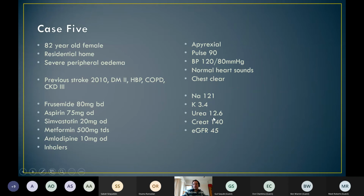We don't know what her baseline is. Maybe her normal creatinine to urea would be more like 5%, because she's quite an asthenic elderly lady. So we don't know. Normally, maybe she runs with a urea of 20 in order to keep her sufficiently dry that she doesn't fill up with fluid. So we don't know for sure, but this would probably be about right for her in terms of that ratio. And we know she's CKD stage 3, so whether this is much different from baseline, we're not so sure.